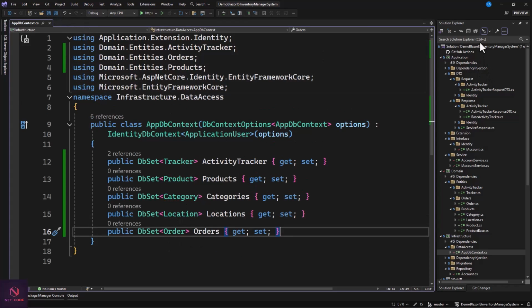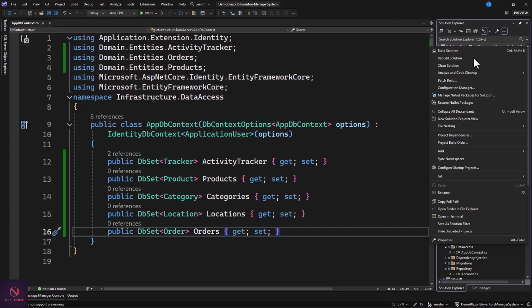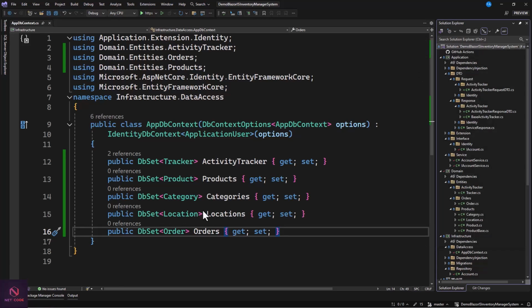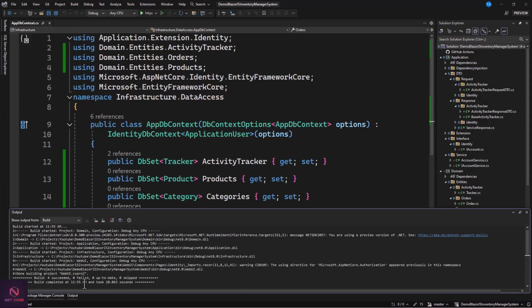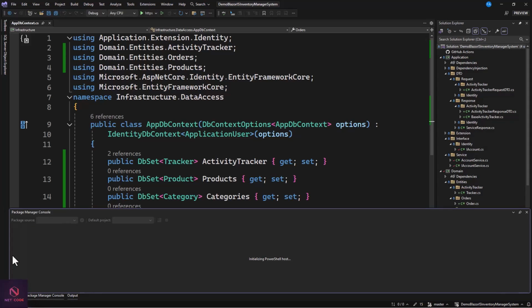So we need to update the database because these are the tables that we need for the whole project. Yes. So we don't need any table again, unless maybe you want to add an extra one. So let's build the solution, and I'll run the migration and check it out. So it succeeded. Now let's go in there and add a migration to this.